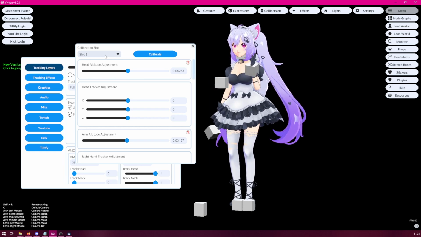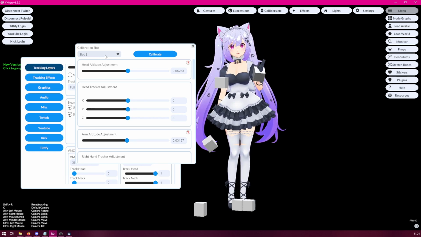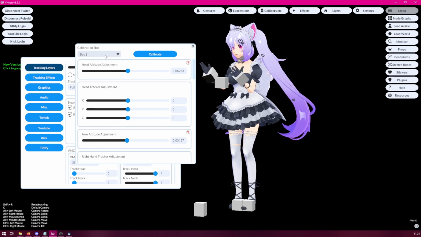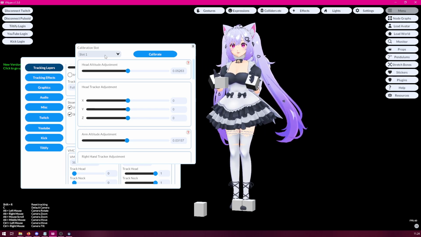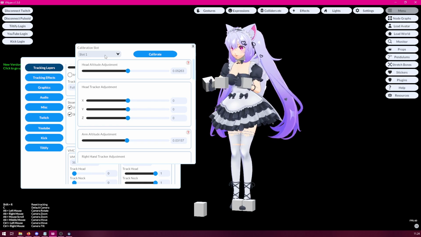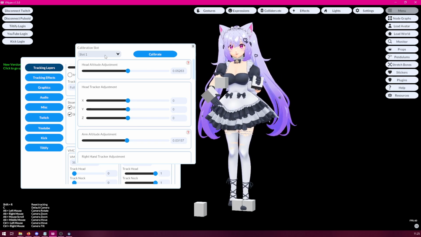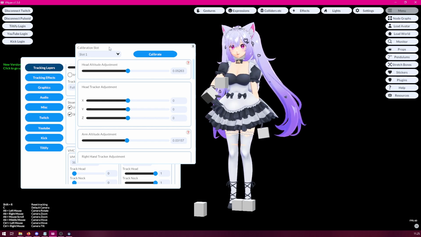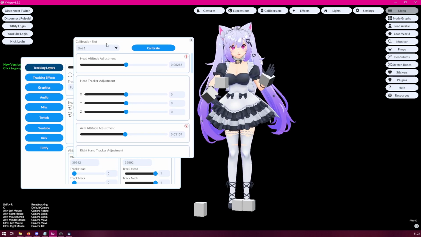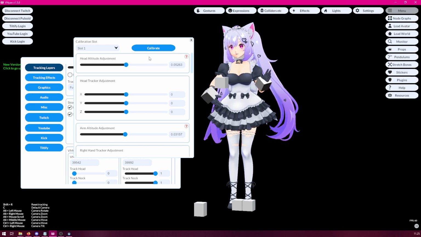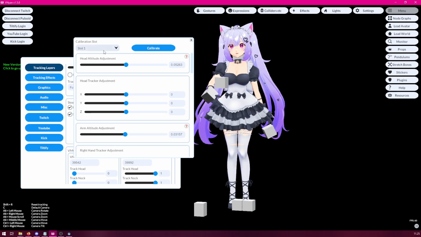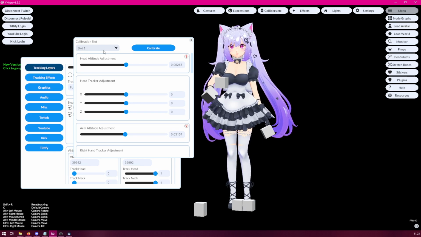Now do not worry, you only will need to calibrate one model when you start VNyan. Also, this setting that we are doing right now is something you will only need to do once. You will not need to adjust these offsets every single time you use this application. It will remember the values. So in general, when you launch VNyan, if your tracker orientations have changed, all you really need to do is click the calibrate once, and it will calibrate automatically all the calibration slots for all the models you have set up.